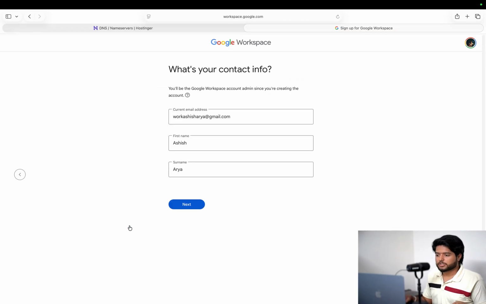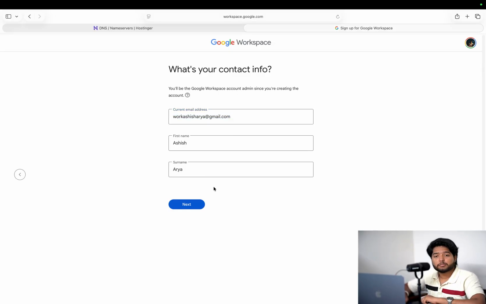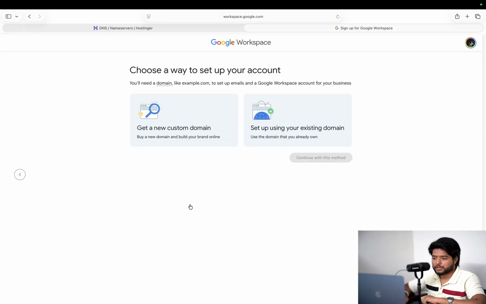Now the next option is here. It is asking me if I'm going to use the current email I'm signed in with as the admin email for this particular account. I'm okay with this. If you see a different email which you are not likely to use most of the time, or which is shared with a lot of people, or you are not comfortable with, you can simply update it with whatever email ID you are comfortable with. In my case, I'm going to use the same email. Just remember that this particular email is going to be the admin login ID and password for the whole domain and workspace. Now put next.